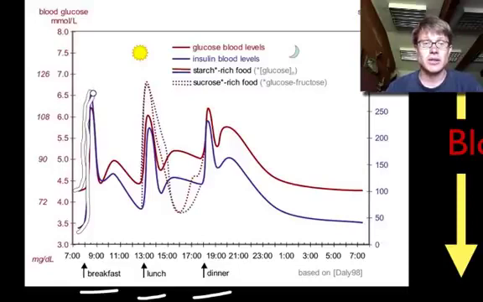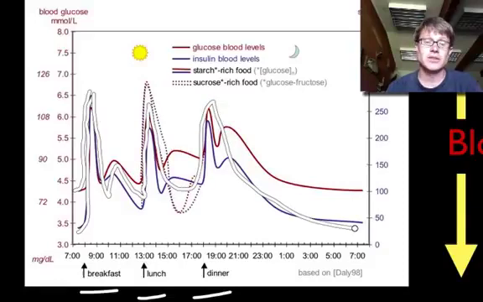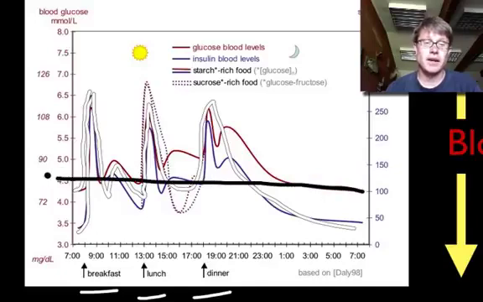What does that insulin do? It causes the blood glucose to drop, and then we're going to increase insulin again. And so we get this cycle throughout the day of an increase in blood glucose, increase in insulin, and then we keep that at that level. So our blood glucose levels throughout the day are going to maintain a fairly static position. Now, if we were to eat smaller meals throughout the day, that would probably help us keep that together.